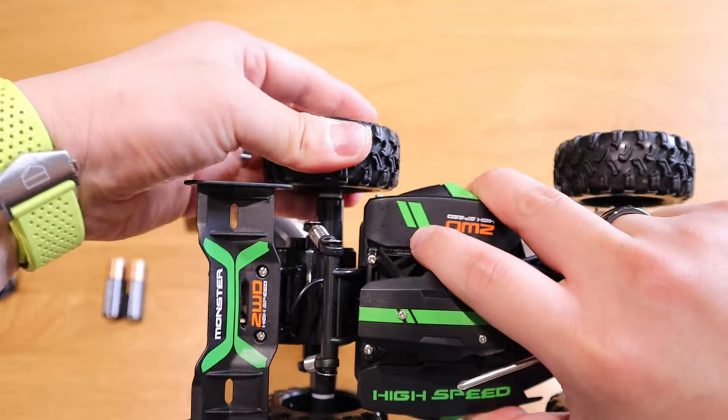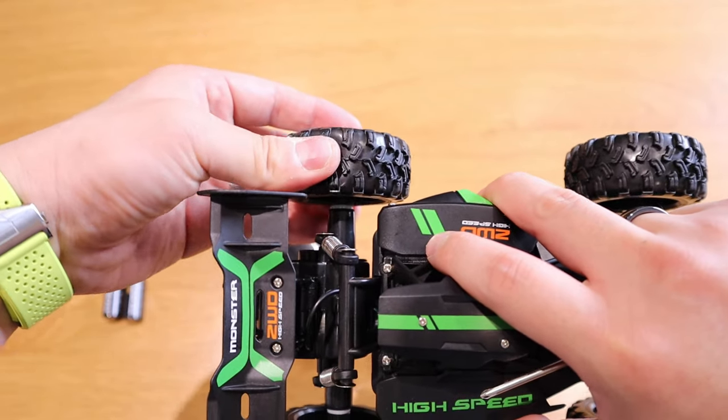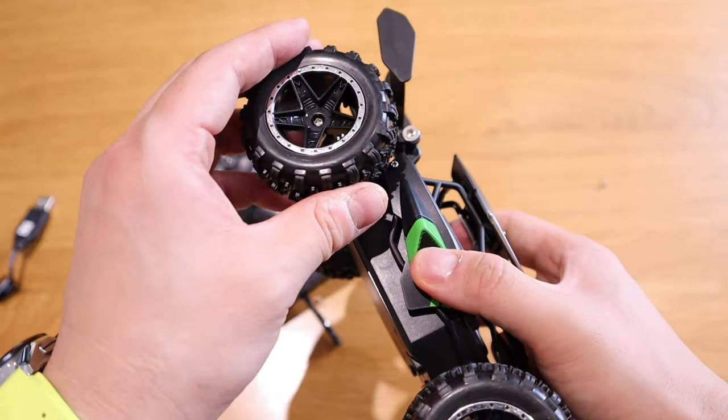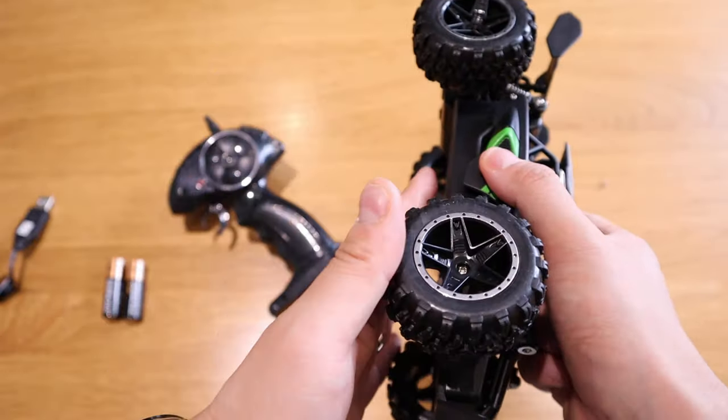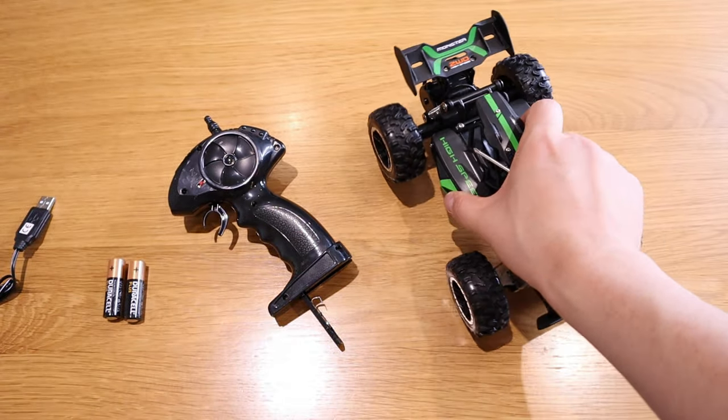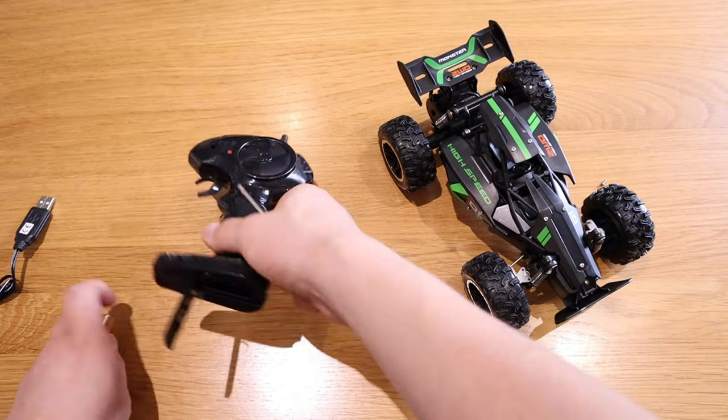Yeah, one would expect the tire to be really tight, but I can only see the reason for this is for all the agility and shock absorbent, etc. So it's a nice feel so far. Once the battery is on, that's a nice weight.